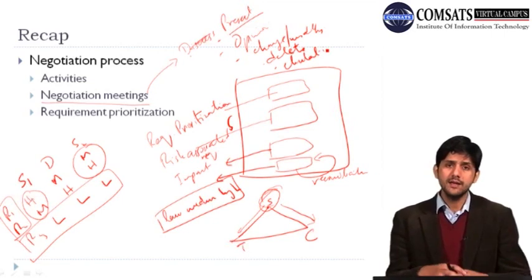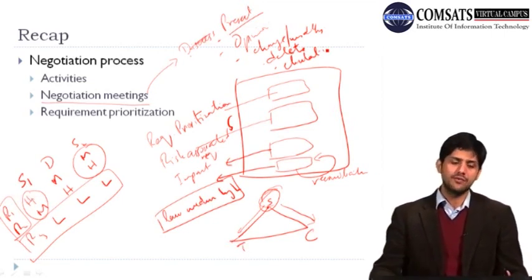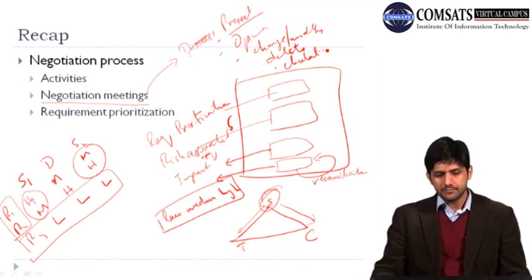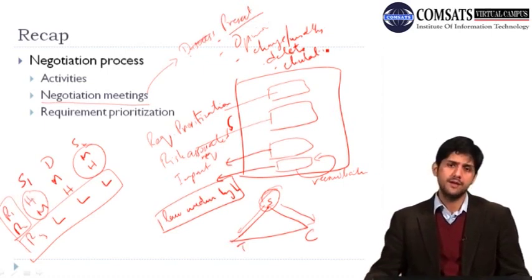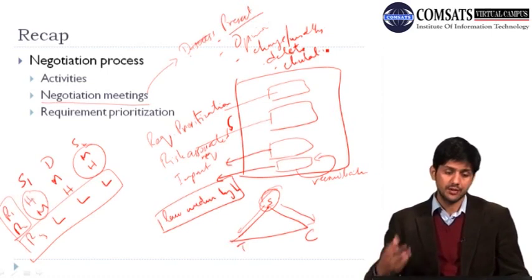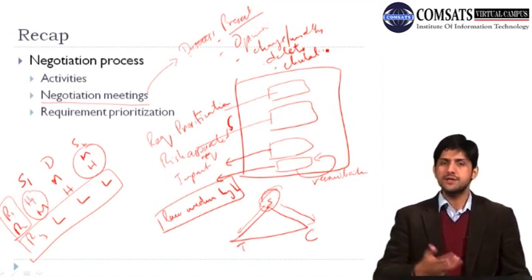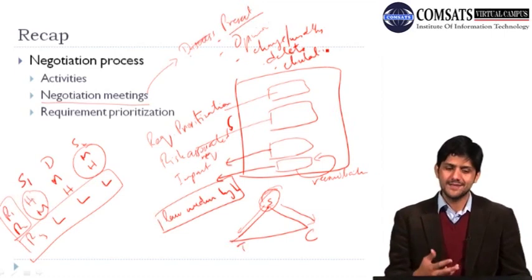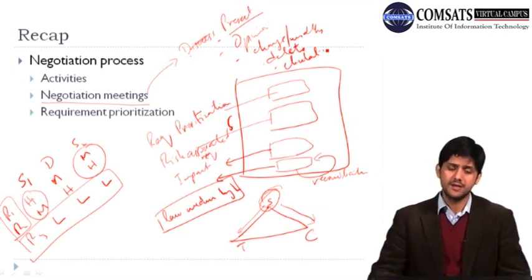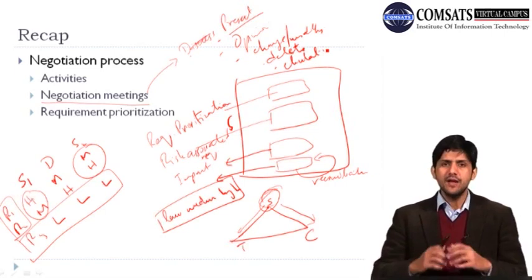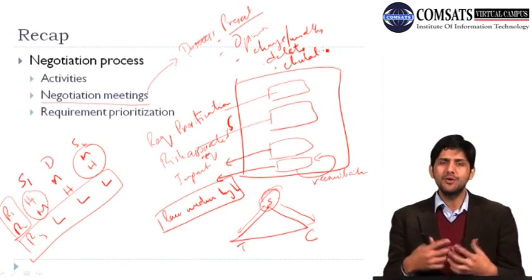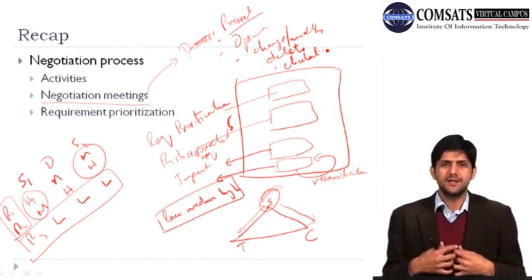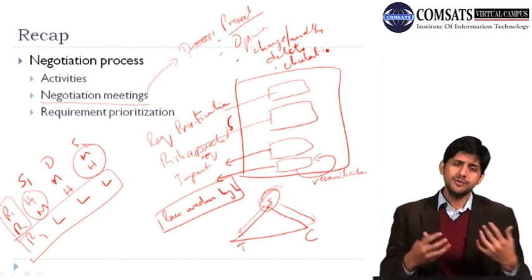And in our last lecture, we also talked about some of the techniques of requirement prioritization, and there have been lots of work done on it, and I told you that there are lots of techniques out there. Recently, a paper was published in the Information and Software Technology Journal, which is a literature review of all the requirement prioritization techniques, and it has almost 40 of them. The way I would want to look at them is how usable those techniques are, and there are lots of pros and cons of different techniques.